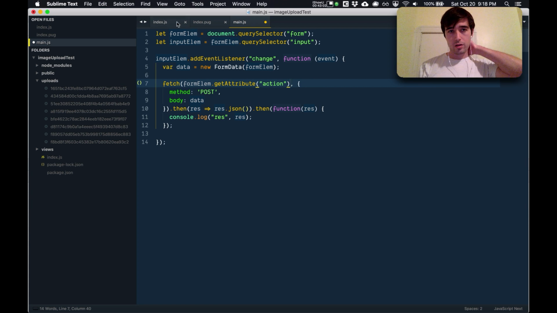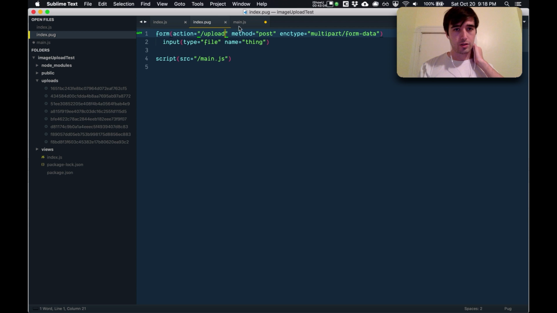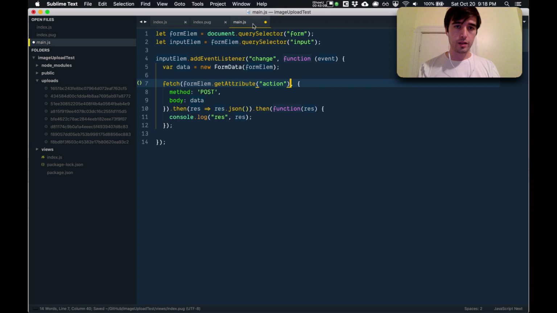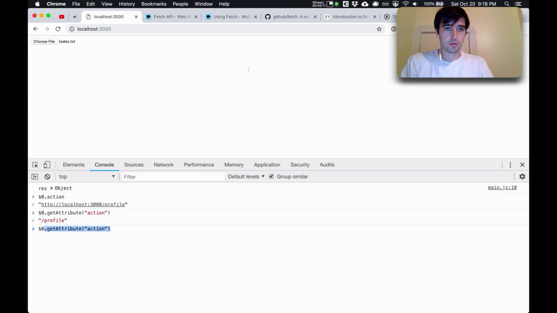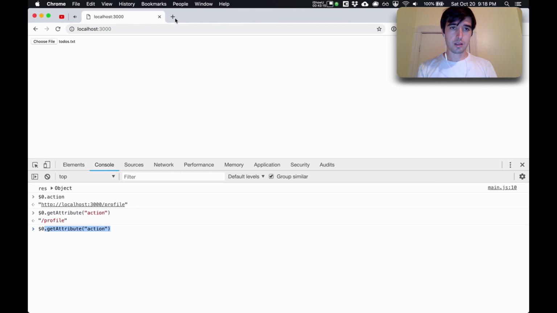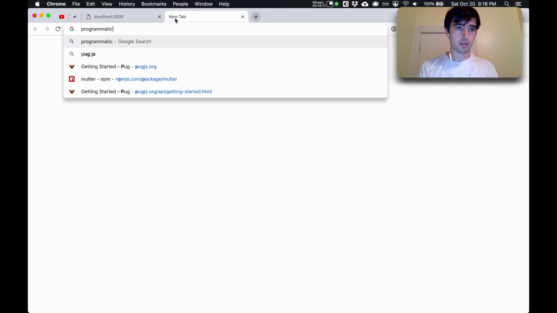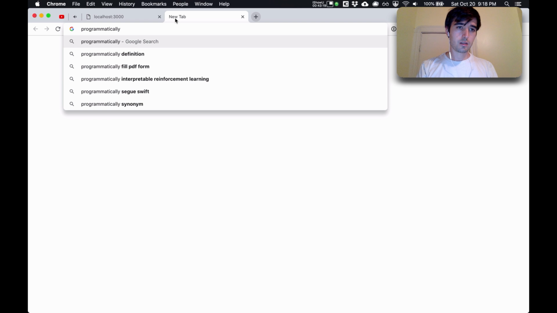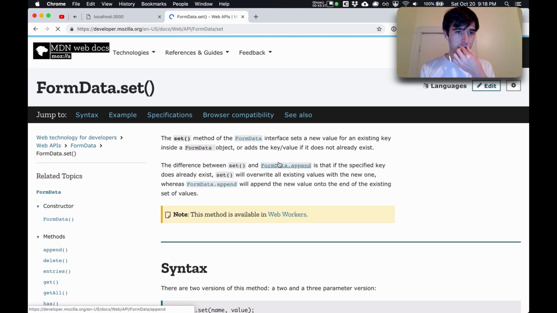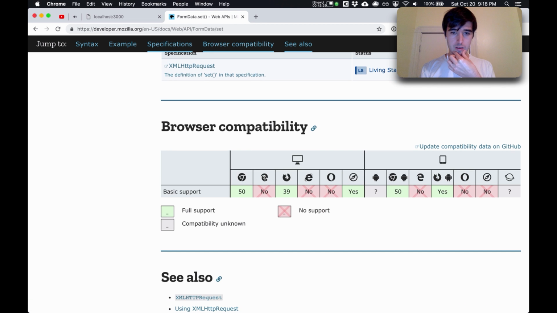But what I would really want is just to be able to have an input here, right? So maybe I'll just try to do this real quick. Let's say programmatically, or just edit form data. Edit form data. So how well supported is this?